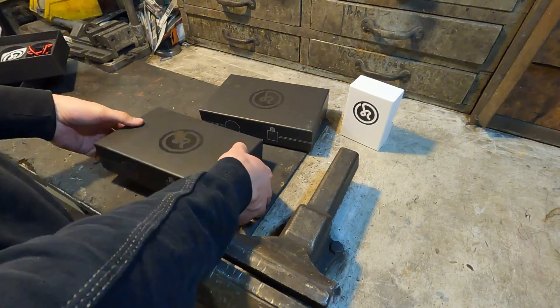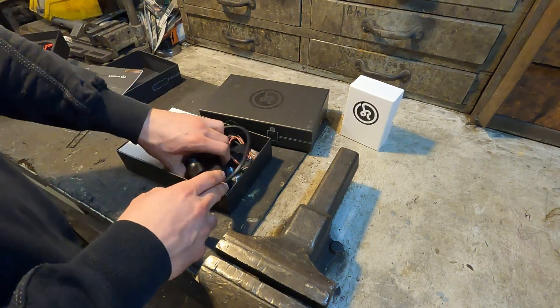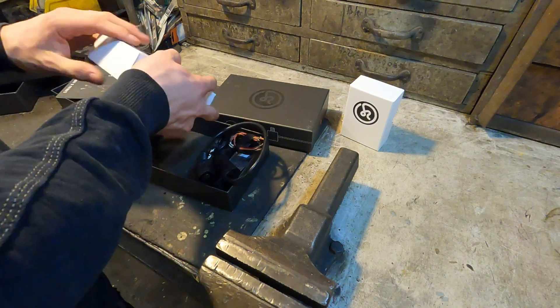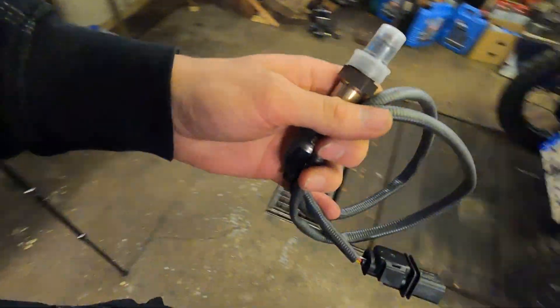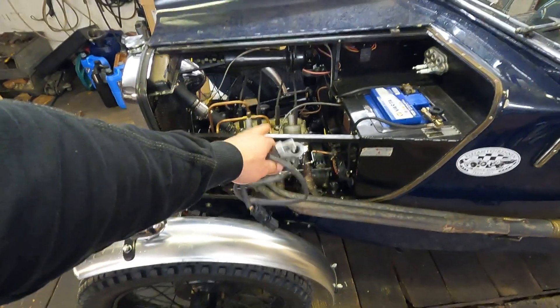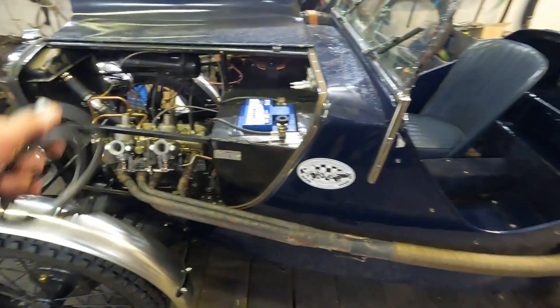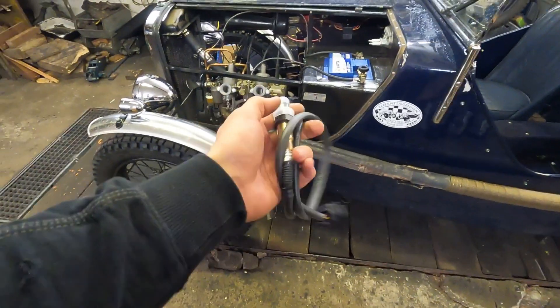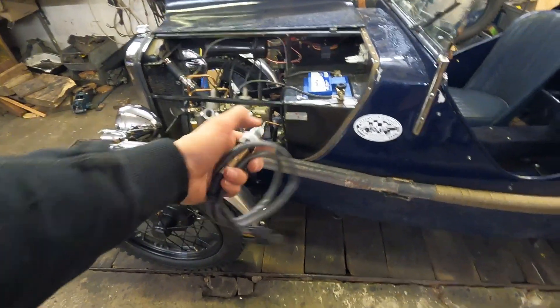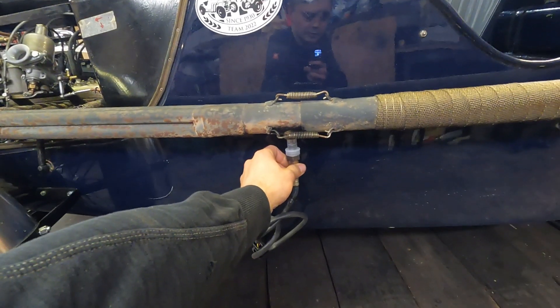That's the O2 sensor for the car, which you can see right here, and right in here should be the O2 sensor. An O2 sensor is very great to have because I will soon put a new engine inside this car and the carburettors have to be adjusted again. I will screw this O2 sensor right in here and then adjusting the engine will be much easier. You can also leave it in while driving. I'll do it maybe for the first thousand kilometers when I'm running in the new engine, but afterwards I'll probably take it out because it doesn't really look great having an O2 sensor hanging from the exhaust like that.